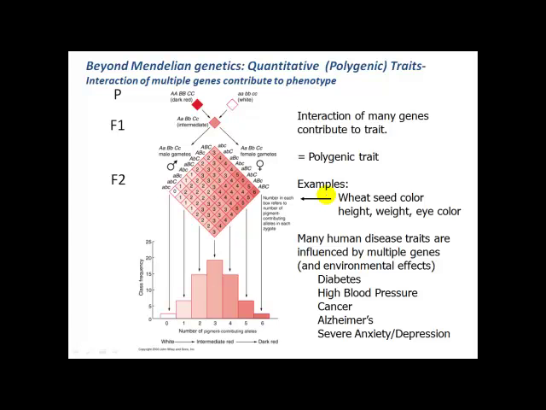The first one that we're going to be looking at is what's called polygenic or quantitative inheritance. And what this refers to is the interaction of multiple genes all contributing to one phenotype. And as you can imagine, there are a lot of phenotypes that are determined by the interaction of many different genes that all have to contribute. So if we think about something like height in humans, you could imagine that that's going to be dependent on a whole host of factors that are genetically determined.